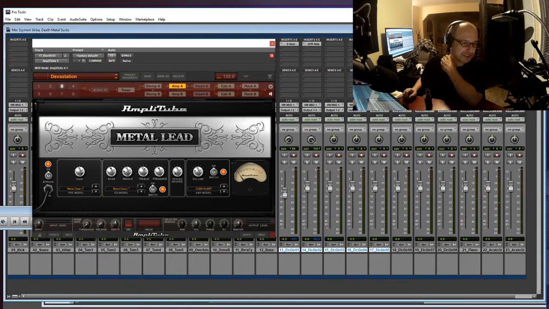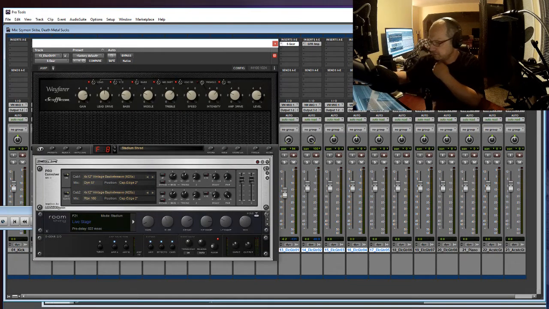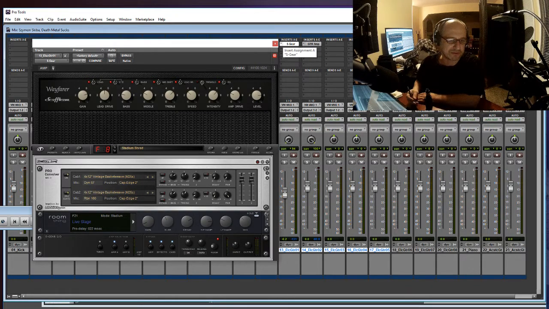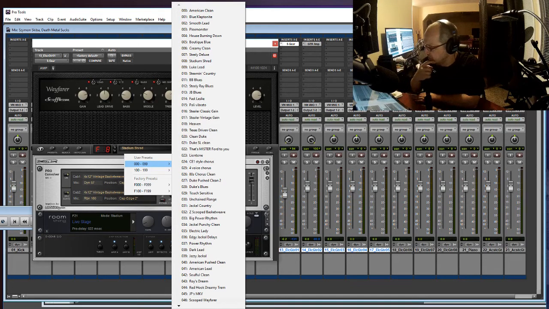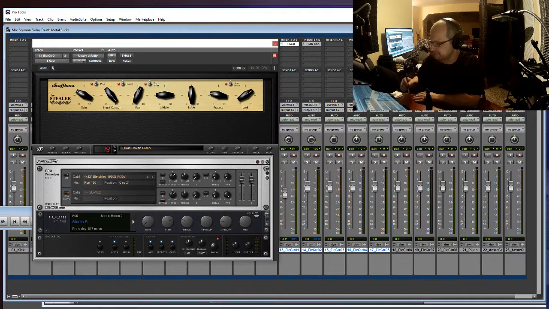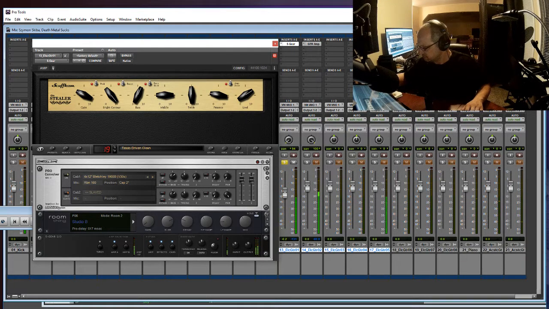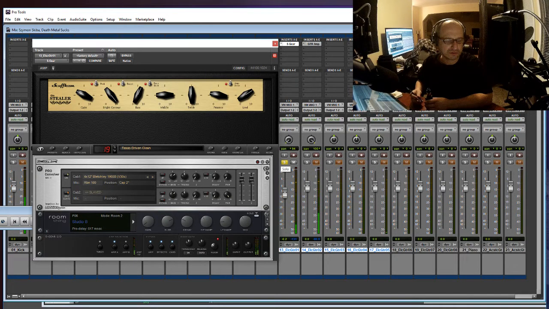With most, you have S-Gear with Slate, but in most mixes it just seems too harsh. In what way? From what I understand, the S-Gear, you can really tune it in. It just depends, it doesn't have to be shredding, heavy. They actually have some really nice clean tones. Like, let's go with Texas Driven Clean. Okay, and we'll just solo that. That's a pretty decent clean tone. Just got a little bit of distortion to it.